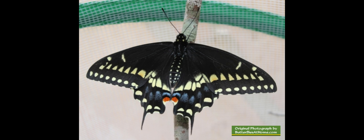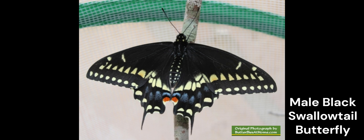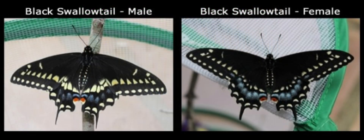See how bright the yellow is — the yellow dots across the bottom of the wings on the male are so much brighter than on the females, but the blue is duller. Let's look at them side by side. Here you can see the differences: the bright blue on the female, the bright yellow spots on the male — those are the big differences and how you tell them apart.